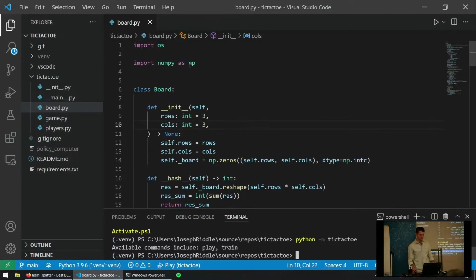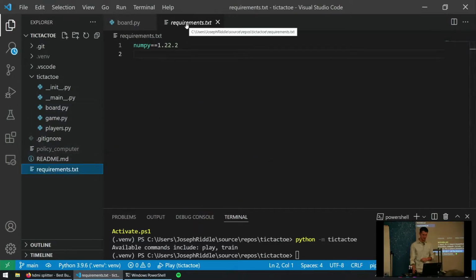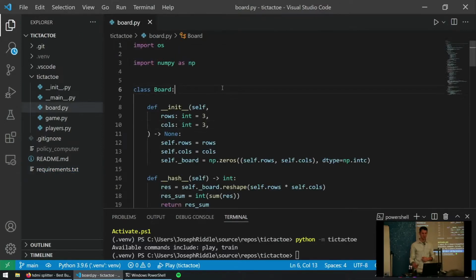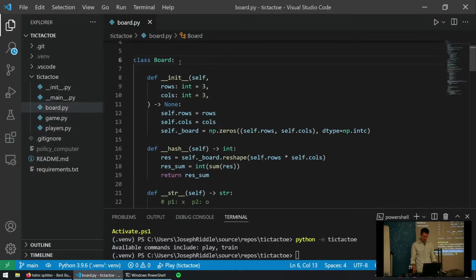You can see a couple things at the top. We're importing NumPy, so that's the only requirement to run this code sample as specified in our requirements.txt. And I will include instructions in the README on how to get the project running, which is really just going to be a pip install requirements, and then you should be pretty much good to go. So we are following kind of an object-oriented approach.